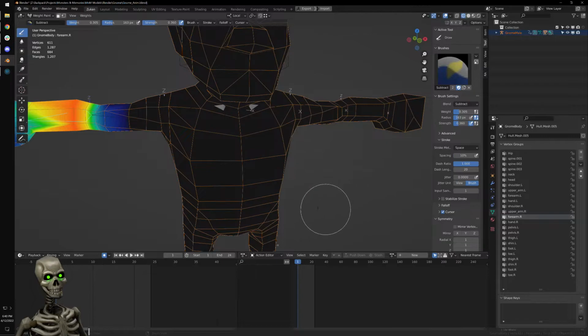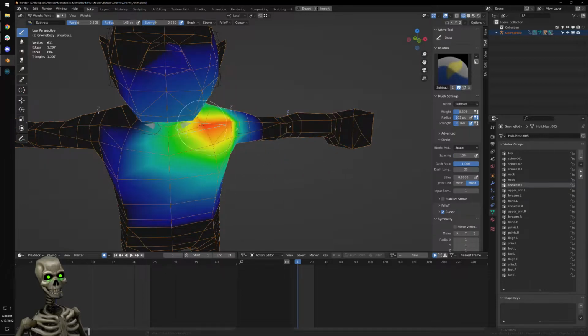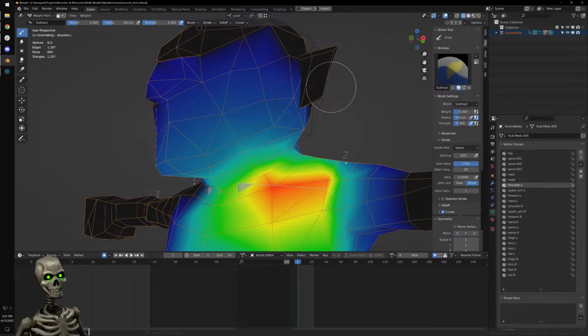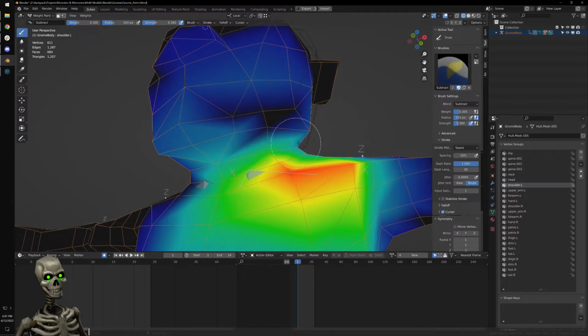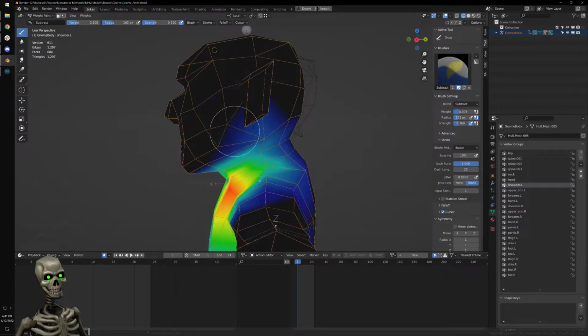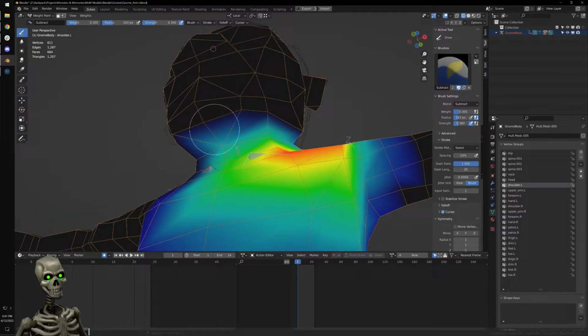So what I'm going to do is focus on the left side. I'm going to get the left side how I want it, and then I'll just manually mirror all the stuff. Which isn't too bad, but it'd be a lot easier if it just did it. You know what I mean?